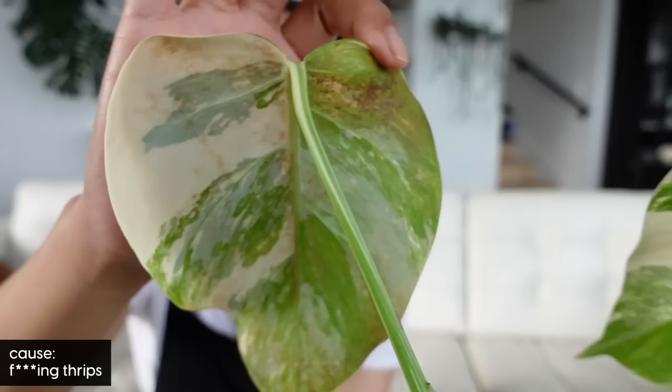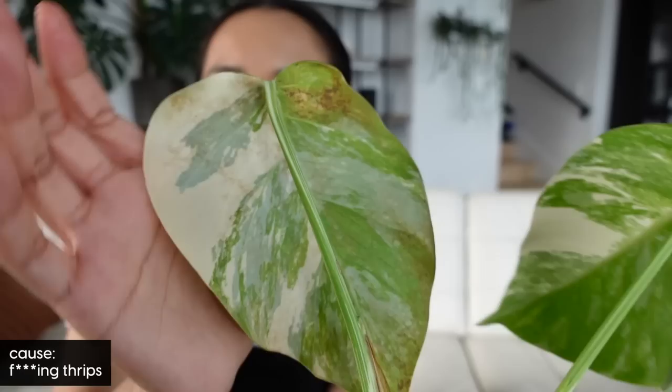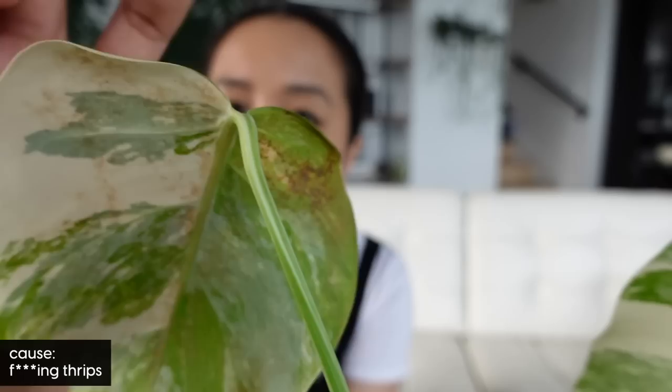They leave this very coppery color, I would say mostly on the abaxials, the backsides of the leaf. It does sort of come through sometimes on the front, like you can see here, but typically they're gonna leave it right on the booties. It's really prominent on the backs. So again, the brown, rusty color, there's this texture of spots. It's almost like it has goosebumps or something, but that's thrips.